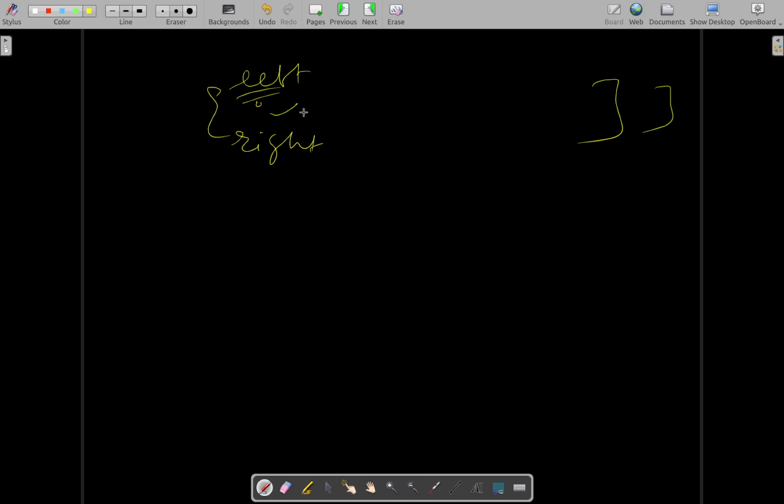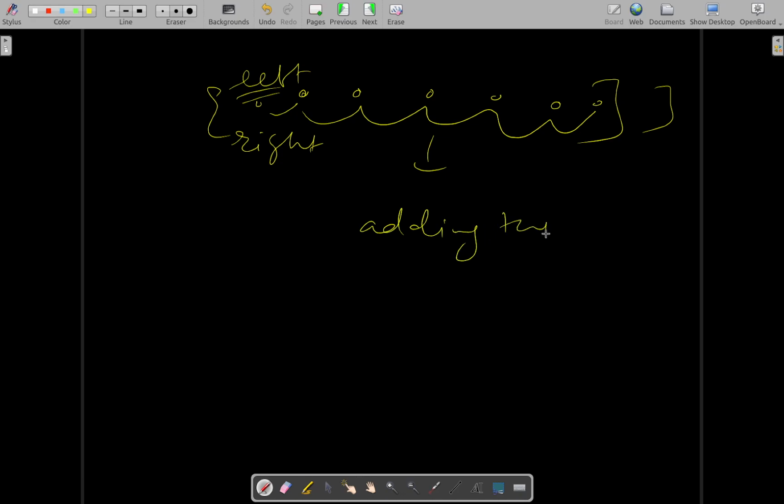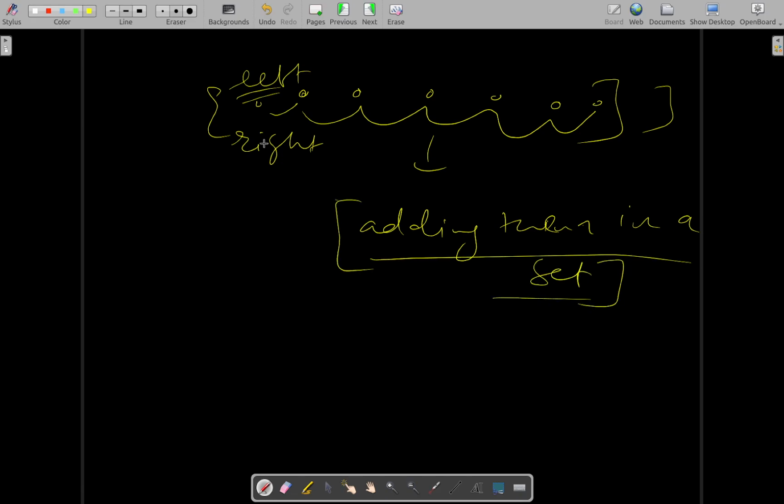So as the right pointer moves to the next elements, you are adding them in a set. So set will only contain unique elements.